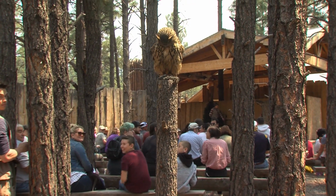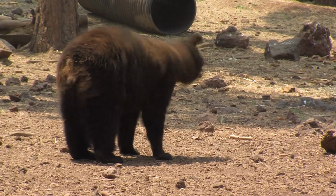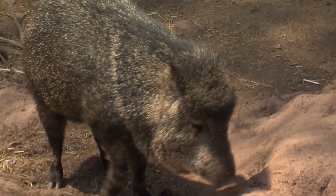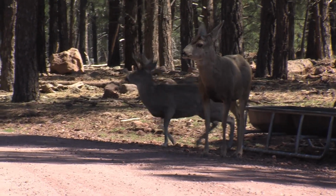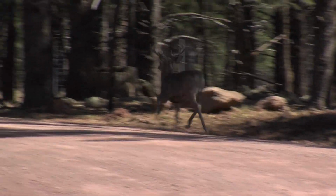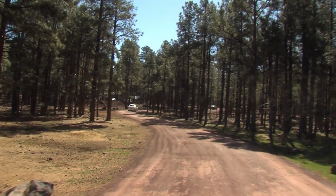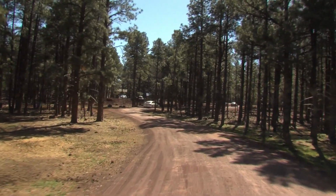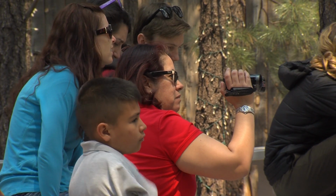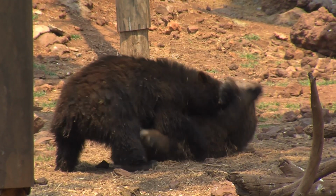Educating guests about what it's like to live with bears in your yard, or javelina, right? How to take the dog food off your back porch so that the animals aren't eating it at night is going to keep more animals from coming to places like Bearizona. And don't get me wrong, I love the fact that I get to work with these animals, but what would be even better is if they were all able to live out in the natural environments like they were meant to. What's neat though on top of that is that our environment here for these bears is about as natural as they can get. So education because of that is my number one.